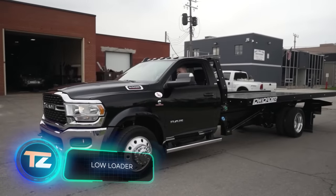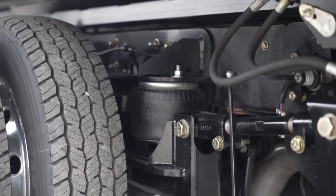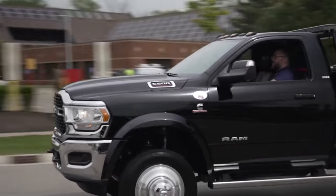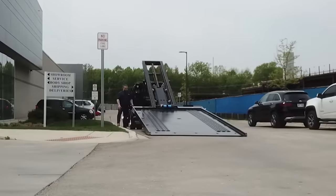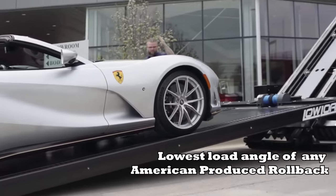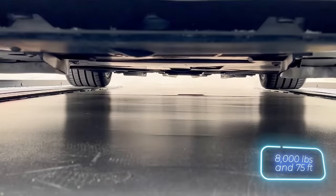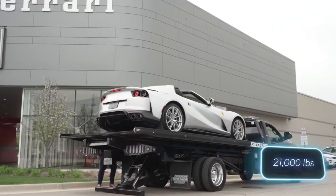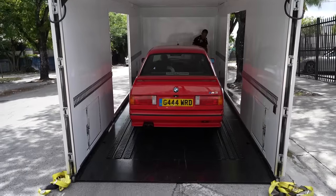The Detroit Wrecker sales team is enhancing tow trucks, making them larger, sturdier, tougher, and smarter. One of the products they offer is the Low Loader system. The key feature of the Low Loader is its incredibly shallow loading angle — the smallest on the market — meaning even sports cars with low ground clearance can smoothly drive onto the platform. They can also customize the loading angle per the customer's needs. The standard Low Loader kit includes a winch with a 3.6-ton capacity and a 23-meter-long winch cable. The platform can handle 9.5 tons, and Detroit Wrecker Sales provides a lifetime warranty for all pins and bushings.